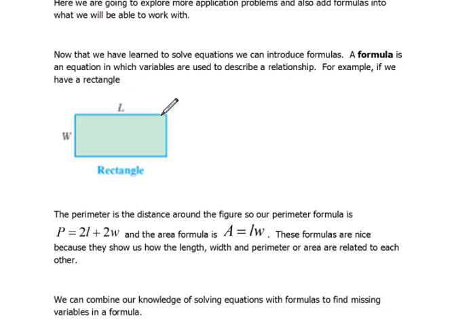Here we have a rectangle, and whenever we talk about a rectangle, the most important things, of course, are the sides. We have one side usually that's longer than the other side. If they're the same lengths all the way around, we call that a square. But in a rectangle, we always have one side that we identify as being the length and the other side that we identify as being the width.